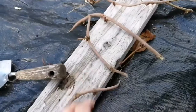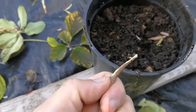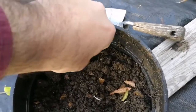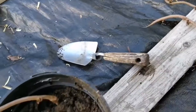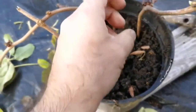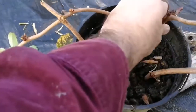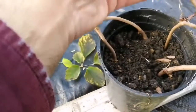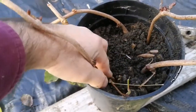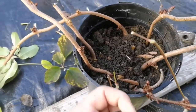It's a woody part of it. What I have done is found where is the top, where is the bottom. With the knife I made a kind of pen cutting — a sharp edge — and I'm putting them in the soil like that. I keep them in the polytunnel because they need a bit of warmth to germinate or whatever they want to do. I've cut all the leaves and I'll put them around the edges of the pot so they will grow better. I'll put them as deep as possible. And we have another one. God willing this will be taken — I'll put it in the polytunnel.